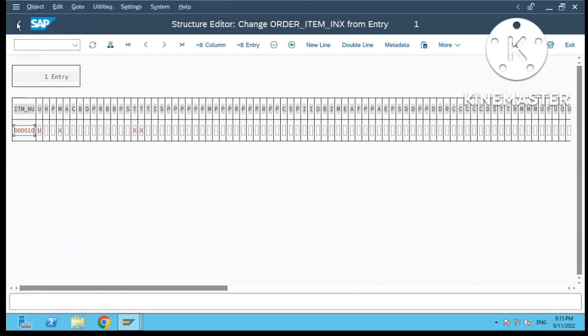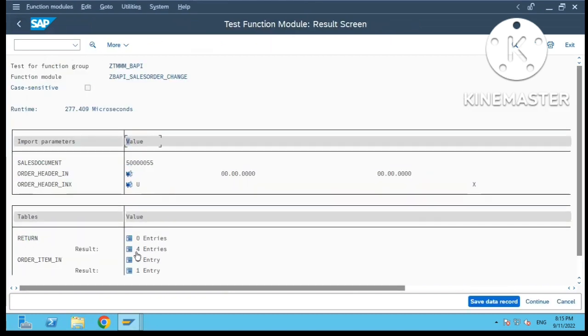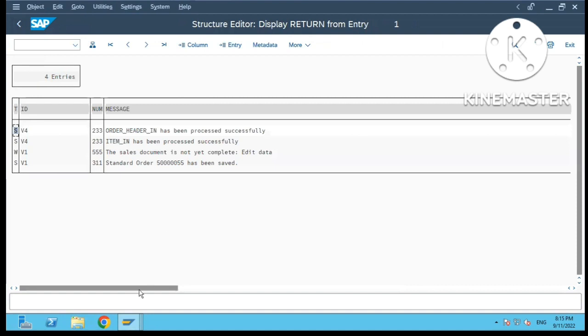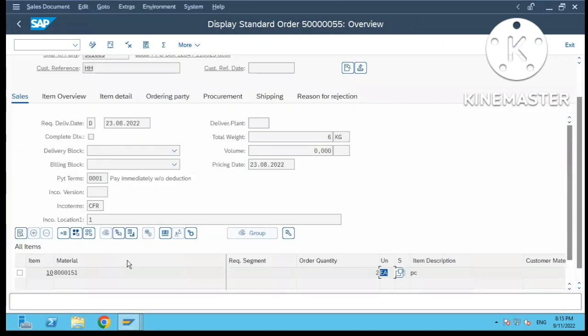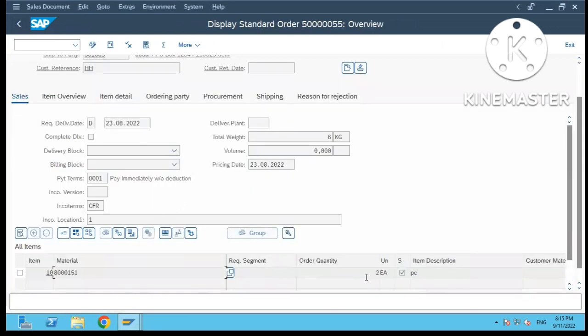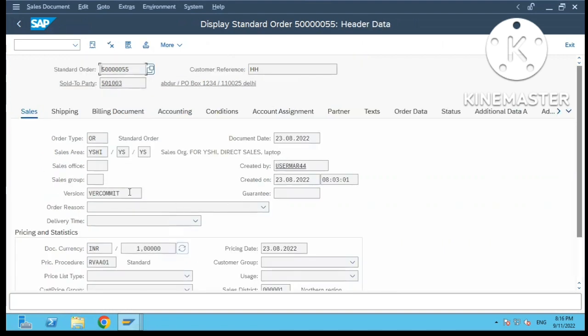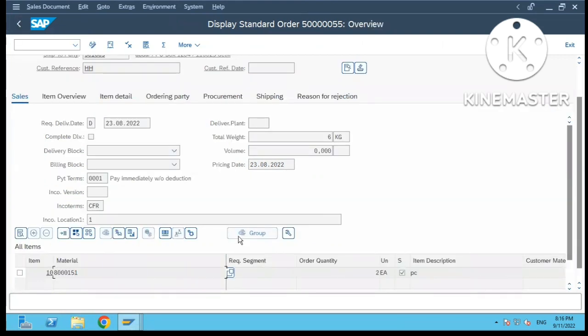And let's just try if the item gets updated. It says it has updated. We'll just go and see in display mode once again. So the quantity is not getting updated, but we saw that the version number is getting updated over here. So there might be some other reason why the sales order quantity is not getting updated. We need to figure it out.